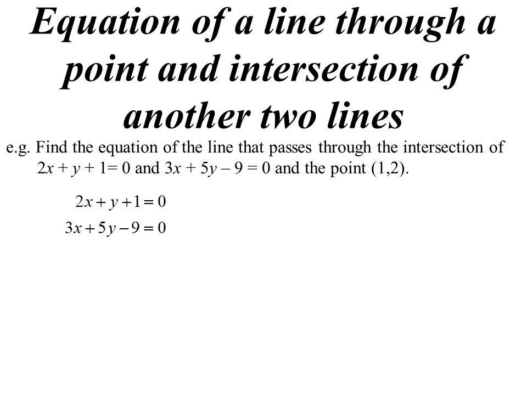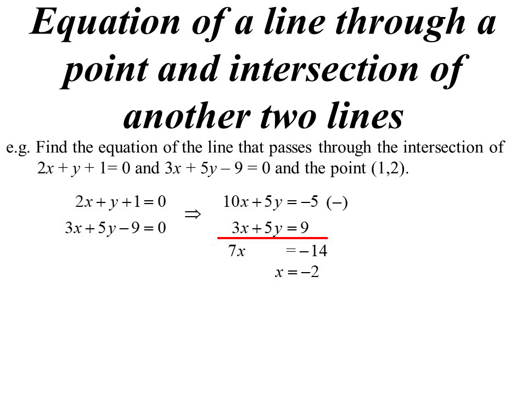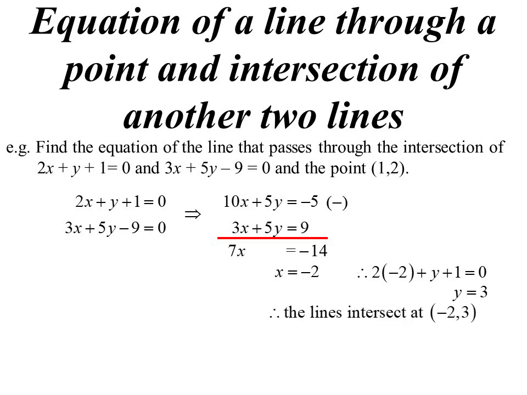So that's how we're used to seeing it. Now, simultaneous equations, we want to make the coefficient the same. I've already done that, you'll notice, in the first one. I multiplied everything by 5, and we've got the coefficients of y now the same. So we subtract, and I've got 7x is negative 14. So okay, we know x is negative 2. I can substitute into any of those equations to work out y, and I get y is 3. So we now have our second point.